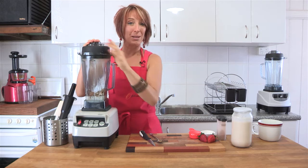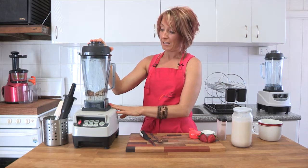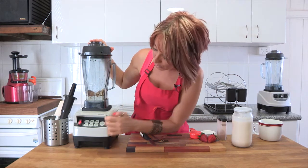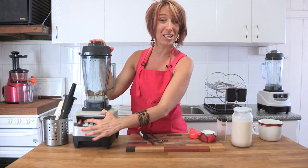We've popped the lid straight on the blender. Now you can multiply this by as many people as you need to feed — this will feed one, but you can add more: two, three, four, five, six — up to you. We're going to use the low setting first to get started and then gently move up to high.